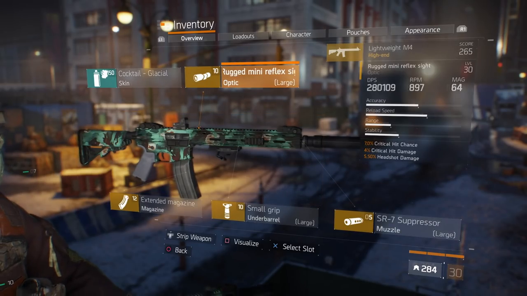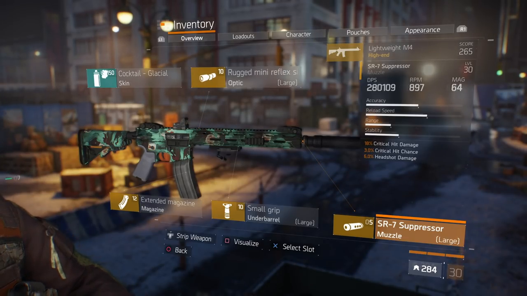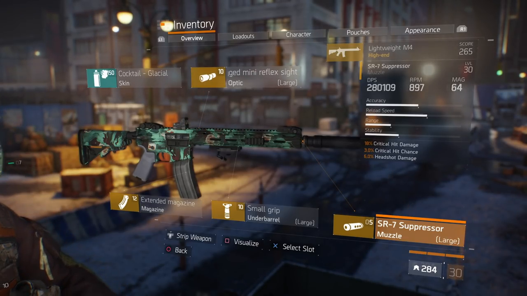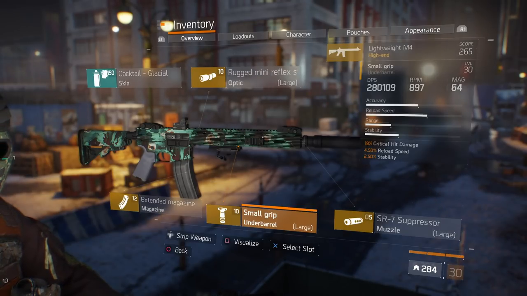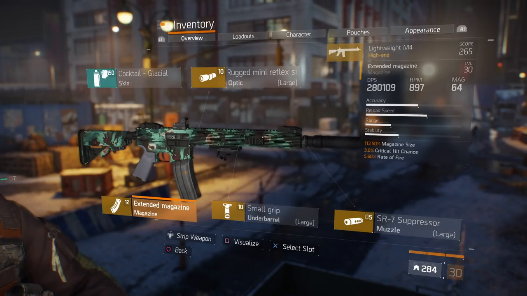For the mods, I'm running critical hit chance, critical hit damage, and headshot damage on the optics. For the suppressor, I'm running critical hit damage, critical hit chance, and headshot damage. For the underbarrel, I'm running critical hit damage, reload speed, and stability. And for the extended magazine, I'm running magazine size, critical hit chance, and rate of fire.